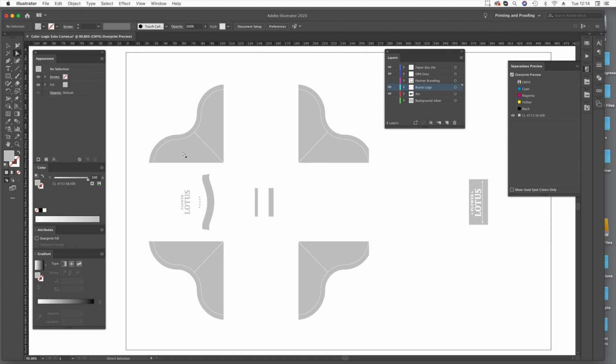Okay, so that makes our system very easy to use, very reproducible. If you make a slight change in your budgets later on, for example, the brand says we want to print onto foil boards, then all of a sudden they decide that foil board is too expensive, can we print on metallic ink as well? Yes, we can. No changes to the file whatsoever. Just output a proof and send it to your customer.